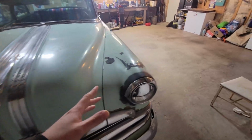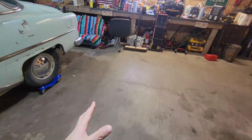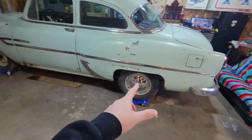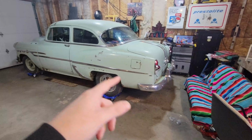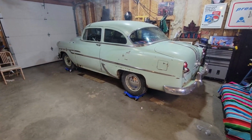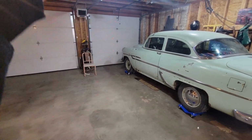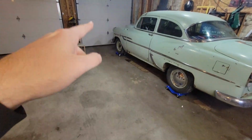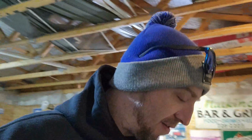So I'm going to try to move it as much as I can up and over to the middle more. It's on the rollers, so it can be anywhere, but just so I can get more light under the hood, basically is what I'm getting at. So I might even just swing that front end over, so then that light right there is directly over. But we'll see. I hurt my shoulder real bad messing around with the Tahoe and stuff like that, so this is going to be quite fun.